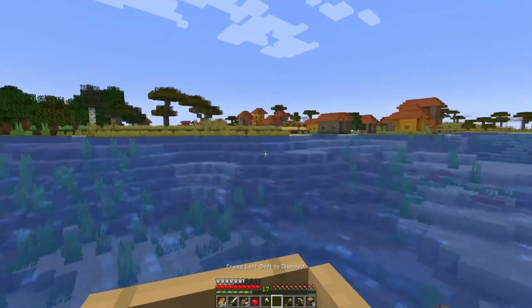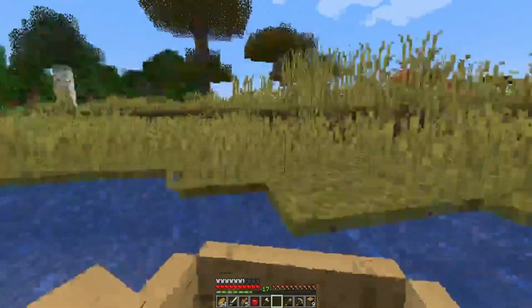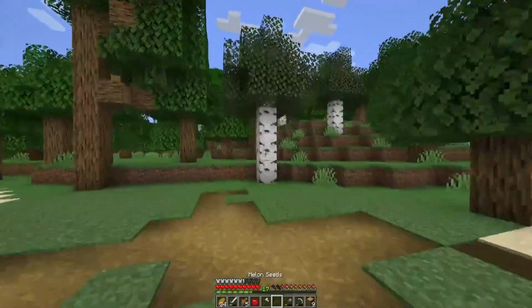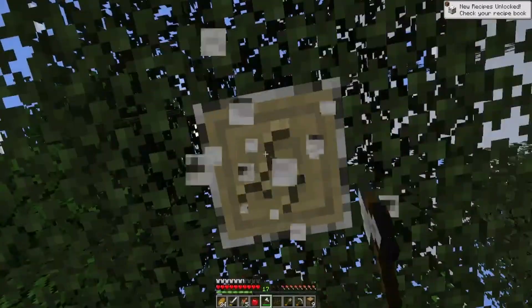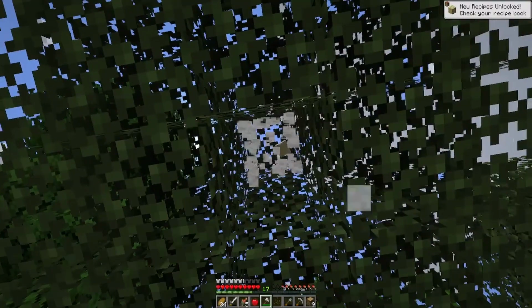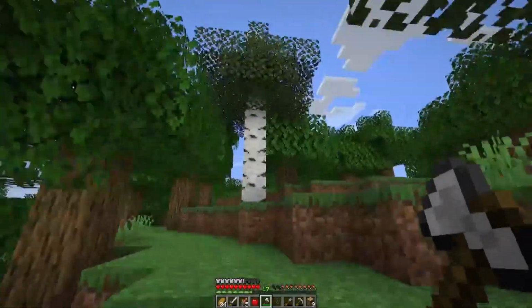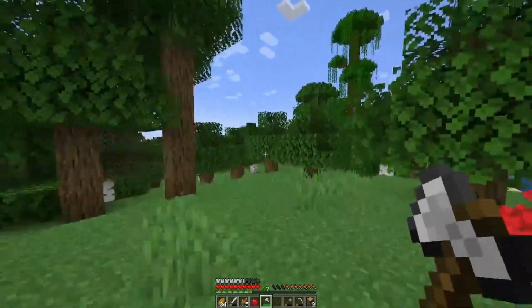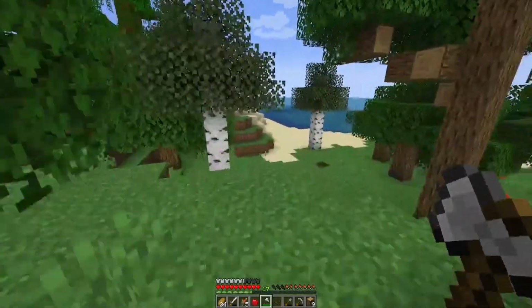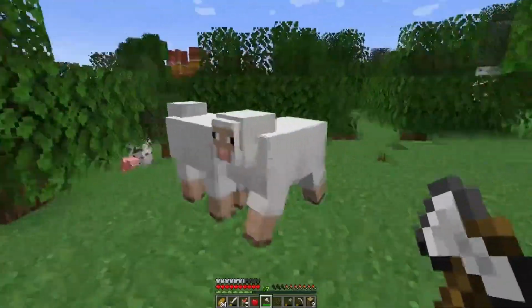Let's go over here. We can maybe steal some of their produce. Maybe they have potatoes. I'm gonna get some birch saplings. Because if I get the saplings of the trees, I can just grow it over by my base. Don't know if I'll use the jungle wood stuff. I'll go back for the saplings in a second. But I might try.